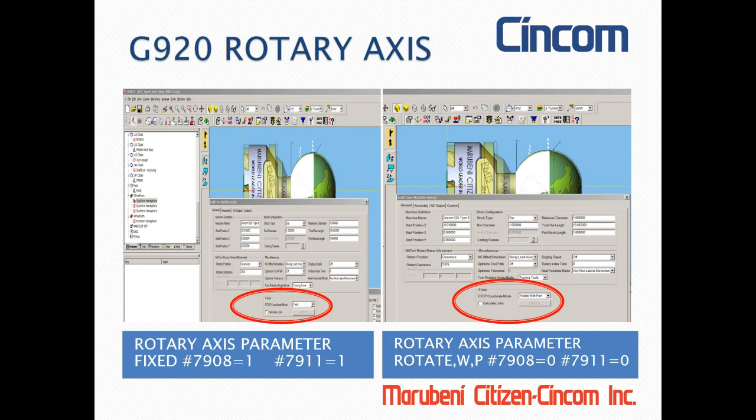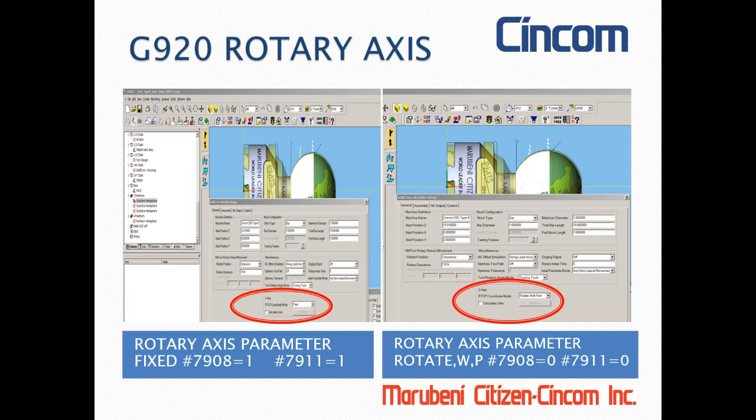So it's great that Ray's giving you these parameters so you know, and you can work with your CAM software user and builder and do what they need. But Esprit can go either way, and that's what Ray is showing here. So it's great information to know for all of our B-axis people.